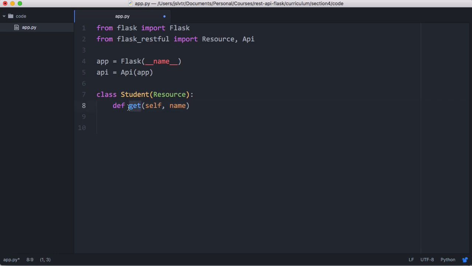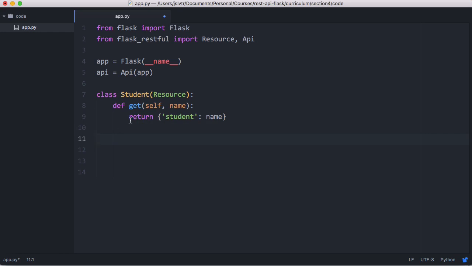So this get method is going to take in self, which is just normal whenever you create a method in an object, and also a name, and that's going to be the name of the student. And then we're going to return a dictionary where student is name. So this is going to be a really basic API. It's not really going to do anything except return whatever we give it. Okay, so now we have our resource. And what we've said is that this resource can only be accessed with a get method. If we wanted, for example, to allow post, we would create a post method here, and so on. But we're going to look at that in the next couple of videos.